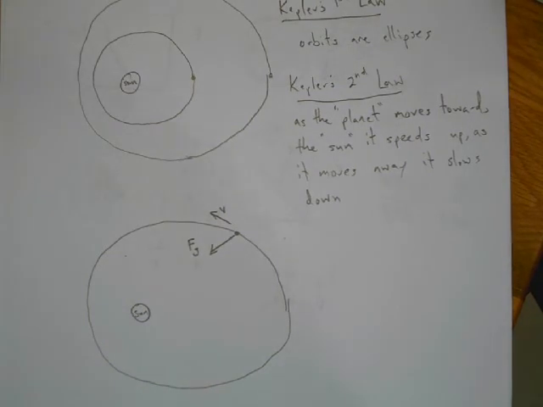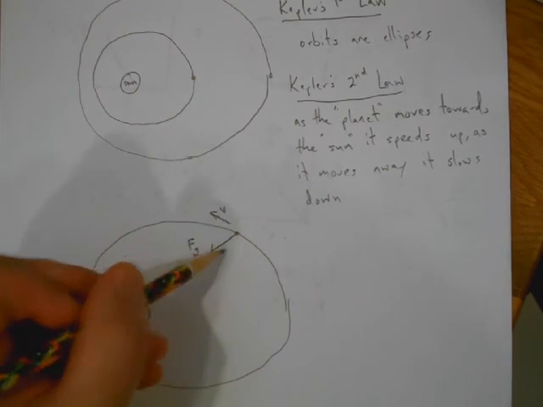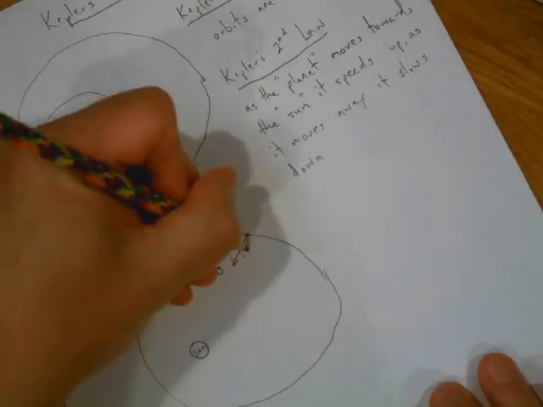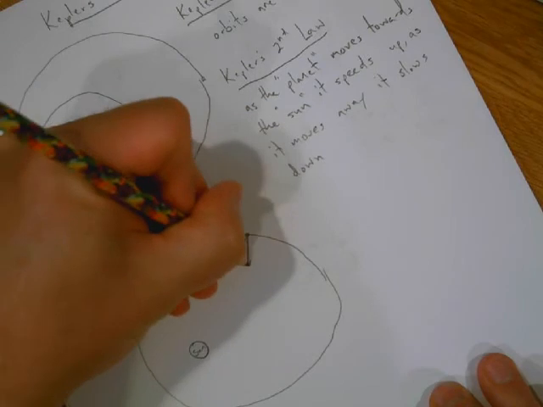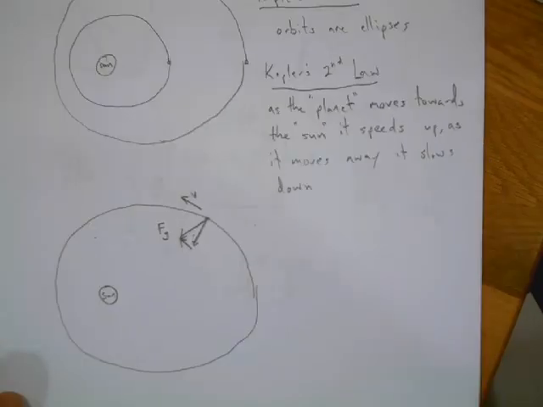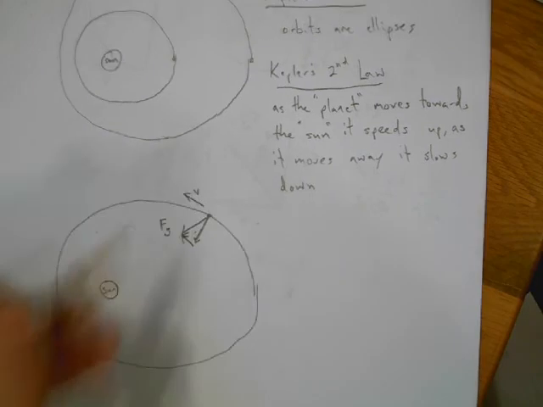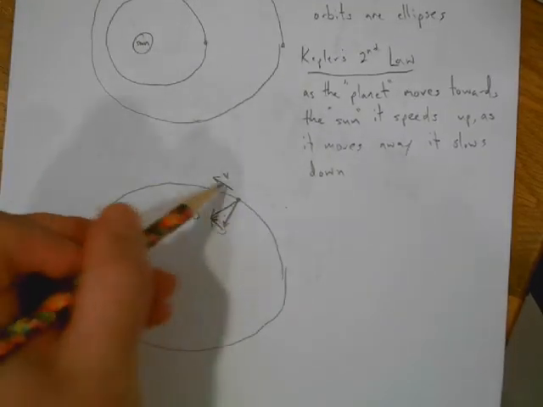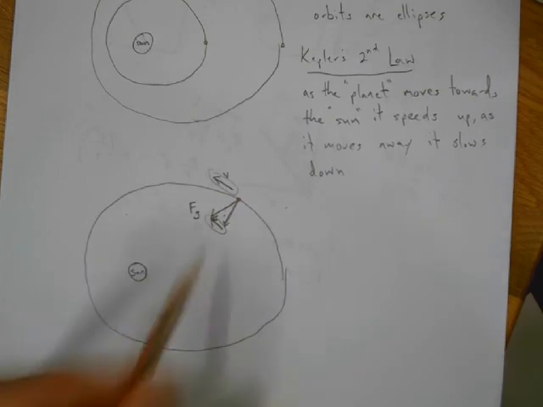Well, if you take a look here, if I break that force of gravity into its components - why? Because you can see that it's not parallel or perpendicular to this. So let's break it into its components. So there's my perpendicular component, and there is my parallel component. Well look, hey look, I have a net force pointing this way.